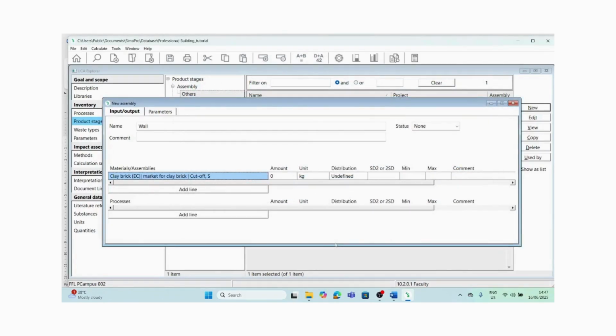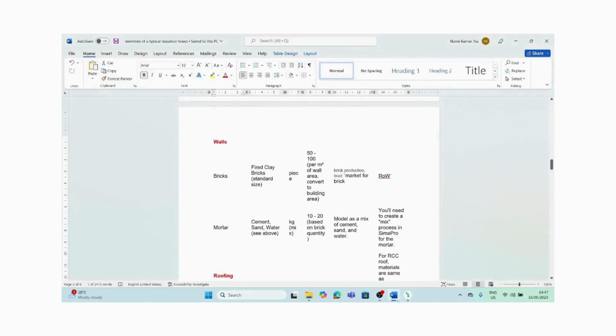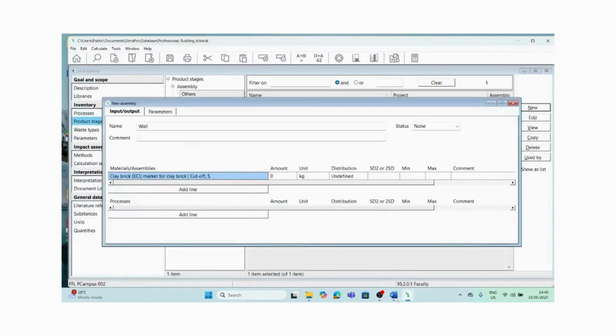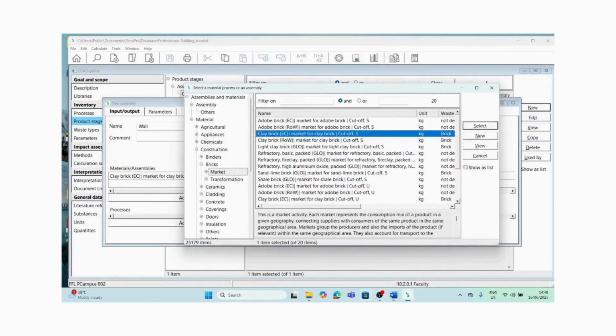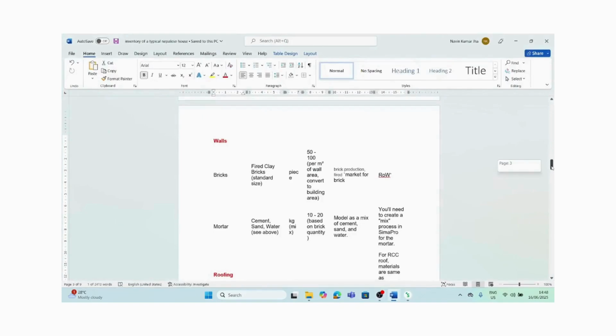So now we should update the number of pieces of bricks into kg. So you can assume it here. The weight of one brick is 1 kg, and let's say we need 20 bricks or 40 bricks, so we can update it simply as 40 kg. And then the second item. Let me deselect it here. Second item, brick is already updated.